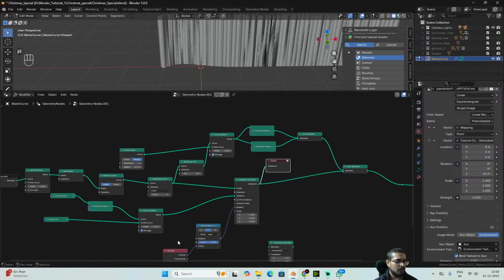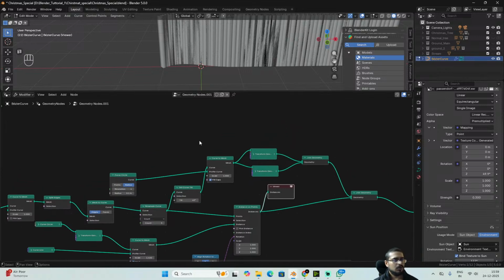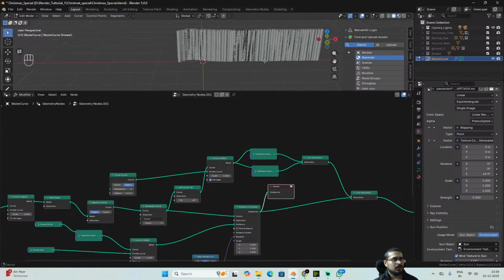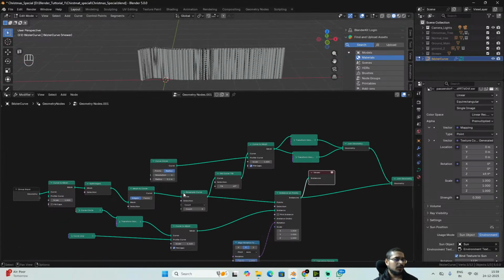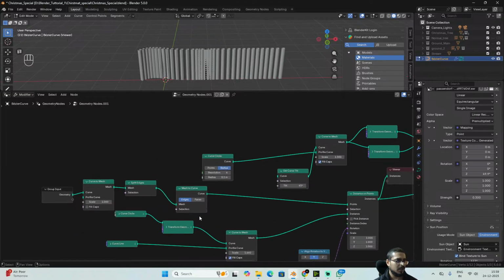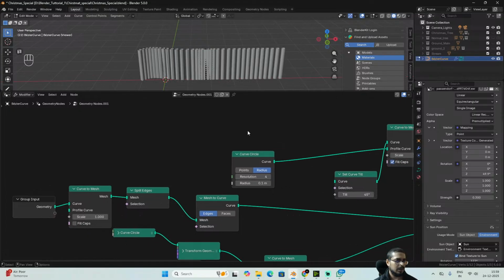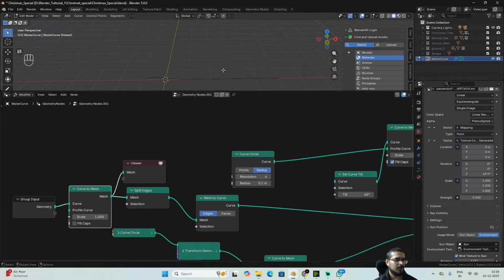Why are there so many of them? I have no clue. Okay, I got it. We don't need resample curve, I guess, for this mesh. When we converted it into mesh, it had way too many points, I guess.